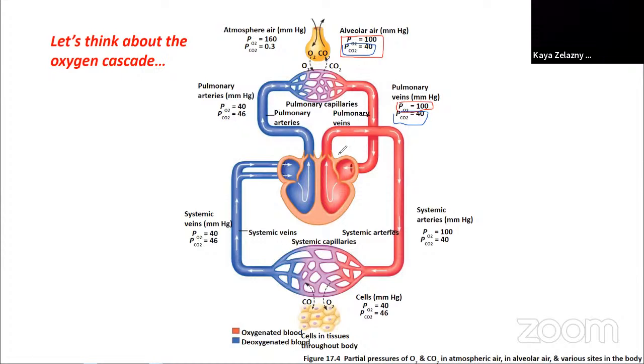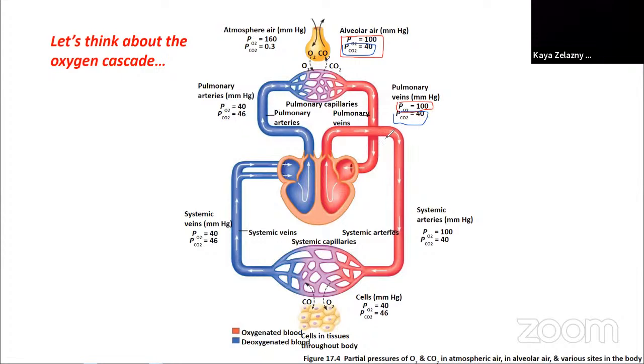So a thing to note about this figure is just to remember that our lungs are the one place where we're going to see our arteries and veins colored the opposite colors than they usually are. This is because pulmonary arteries bring deoxygenated blood to the lungs, because an artery is defined as something moving away from the heart. So our pulmonary veins are actually these red ones because they're moving back to the heart. So this is the freshly oxygenated blood in those pulmonary veins that's coming to 100 for oxygen and 40 for carbon dioxide.